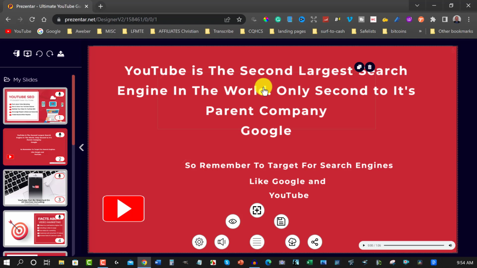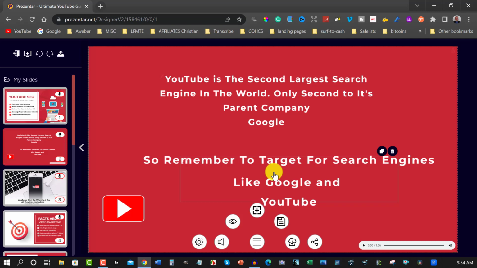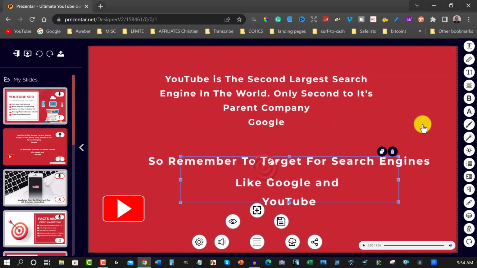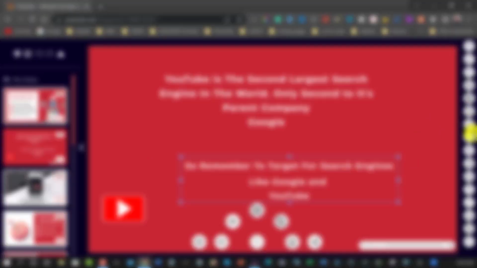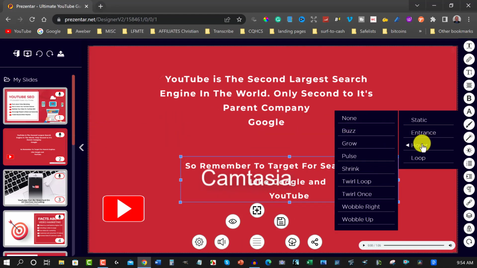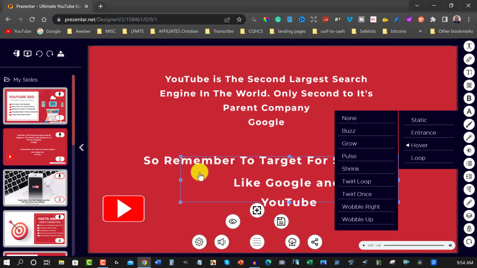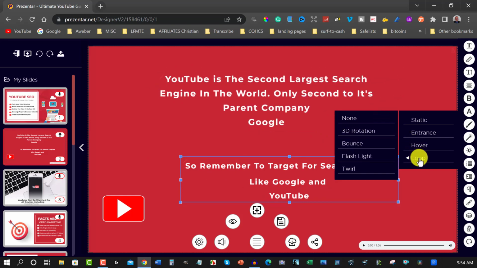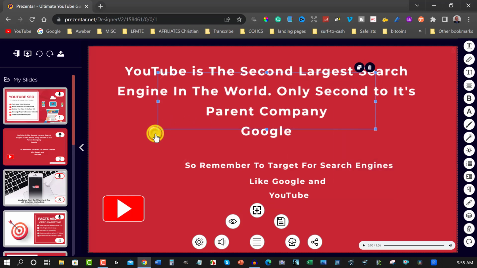If you see how I hover over the top of this one and the letters grow, well, that is exactly what happens when you use the effect. So for example, I'll click on that one. What I did was I used this one here, and on the hover one I chose to do grow, and when you hover over the top of it, that's exactly what it does. And you have all these different things here, and you also have loop, which I've not tried or used, so I don't exactly know what it does, but when I do a bit more experimenting with it, I will find out. So that is a very brief thing.